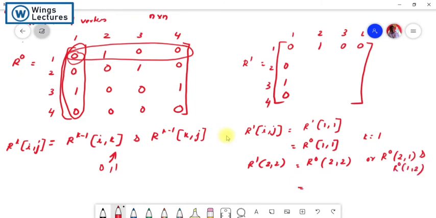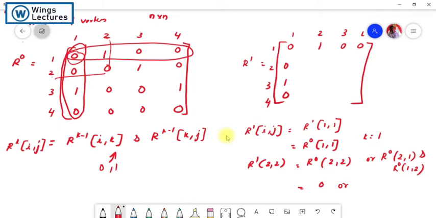What is the value for k? k is equal to 1. R0 of 2 comma 2 is going to be 0, right? And we find out whether there is any alternate value from the other part. If the first part fails, then we have to try the second one. If in the first part itself we got the value 1, we can skip the second part.